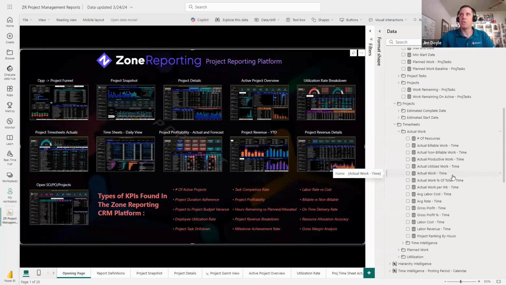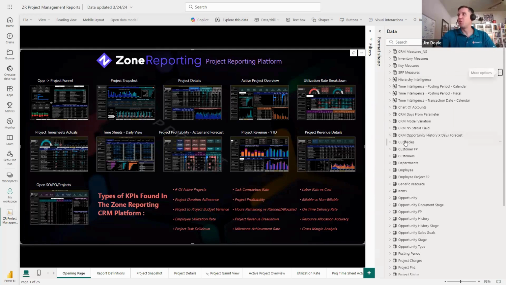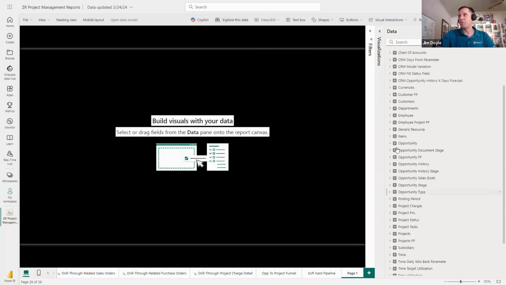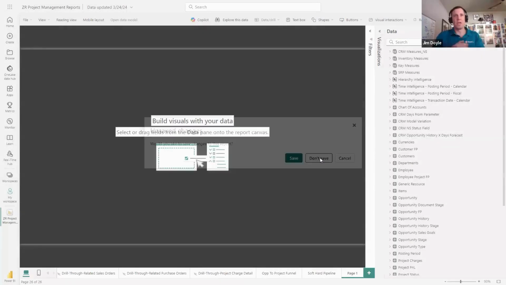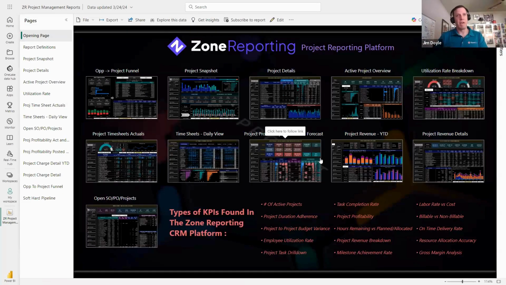We've got our own base calculations, but as long as you can define the business logic, I always say this, as long as you can define the business logic and point to the data elements in NetSuite that are going to serve as the inputs to that, then we can build measures to help calculate that. Very flexible. And you can build your own reports from this page too. I could hit the plus sign here, open up a new page, and build reports just from the data model, or I could also modify the pre-built reports. So you're not restricted to what we're doing out of the box. This again is just intended to be a foundation, but really the value is in the data model and the ETL that we set up.